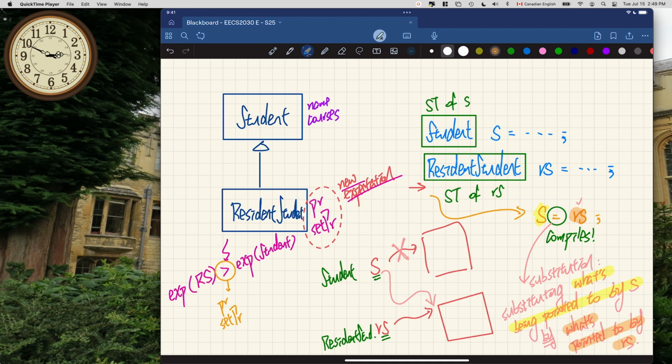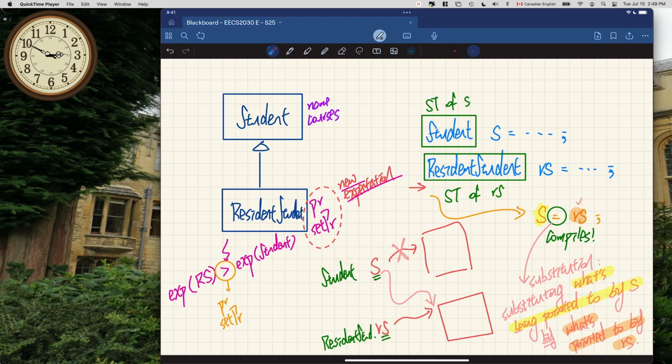So why is this? S over here is expecting students. Now I'm substituting it by something which I guarantee is going to satisfy RS. And I know that RS has more expectation to be fulfilled. In that case, whatever I would expect from S will be able to be fulfilled by RS.